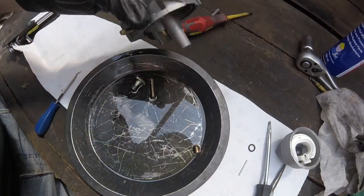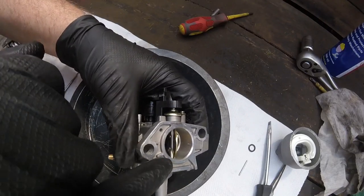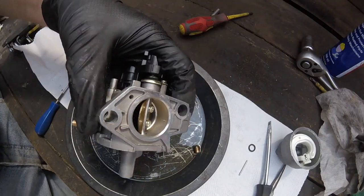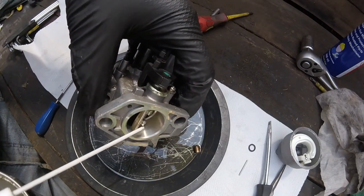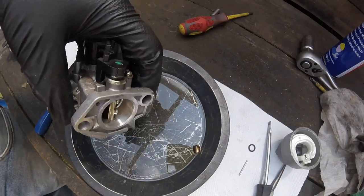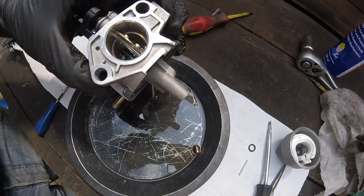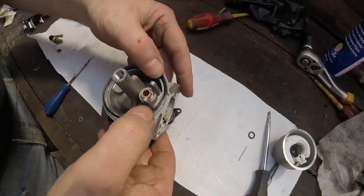Right, one place I have noticed as well, on a lot of these carburettors, that you have got jet holes there. Literally, there's three little holes there and there's another one just there. So what I'm going to do is give those a little spray. I did think the spray was coming out. Let's just make sure there's no more on that side. Right, all right, okay, everything has been cleaned out.